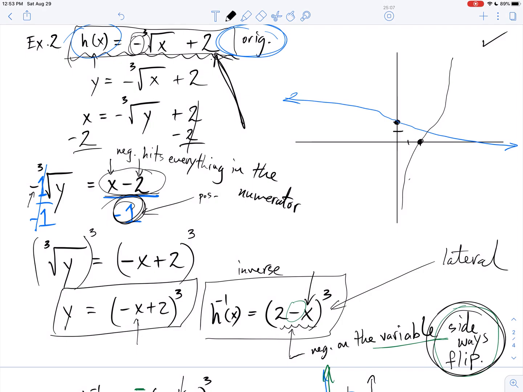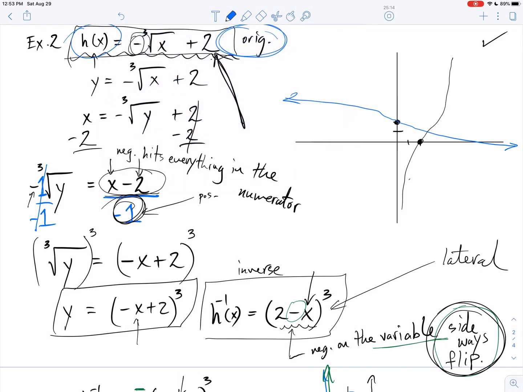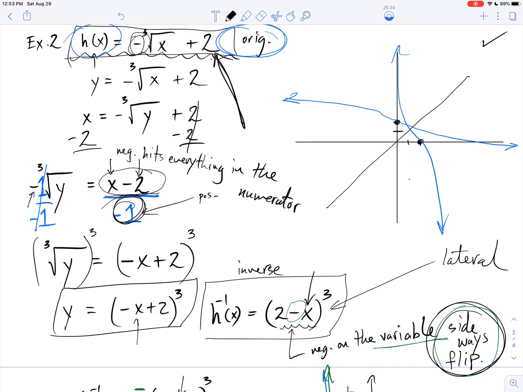So I'm going to use a different color. Let's go blue again. And I'm going to flip it, so it's going to look like this. It's going to come down through my point and then go like that. Now let me get rid of this black guide graph. I just use that to guide me. And then I'm going to take a black pen and sketch in my y equals x. These should have all intersected right here, but I am not an artist. I am trying my best to hand sketch this, but it's really good practice.